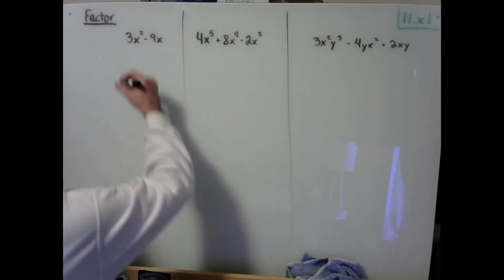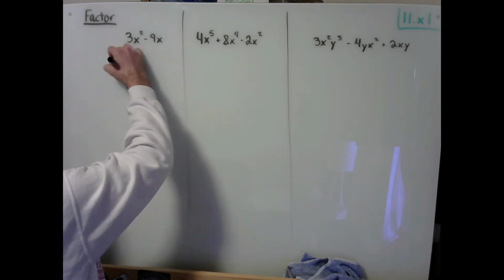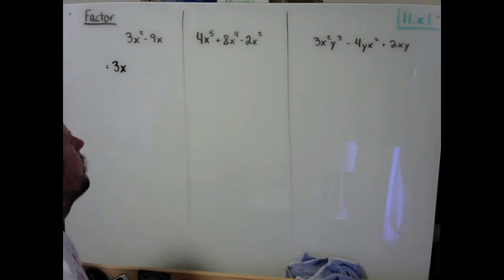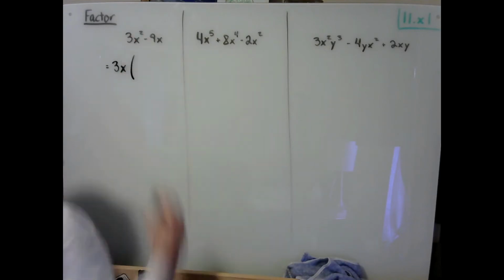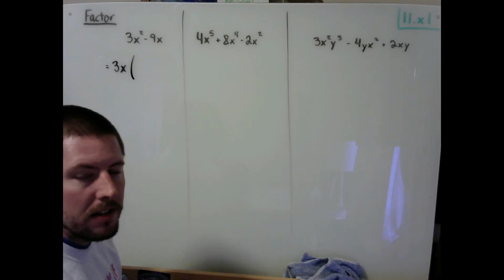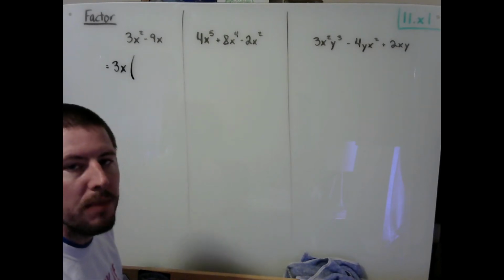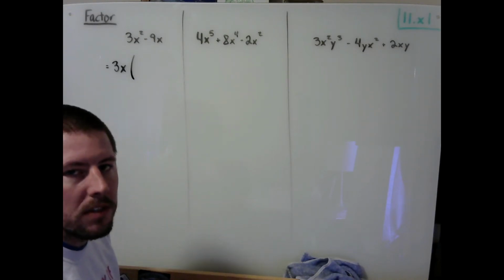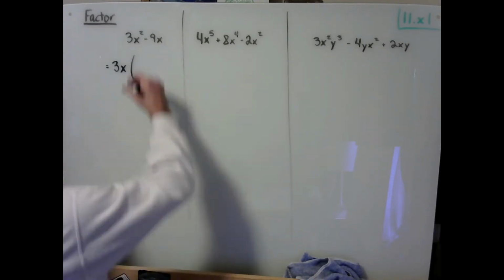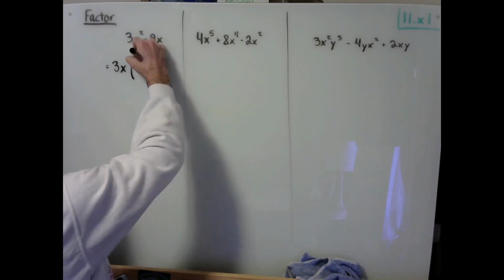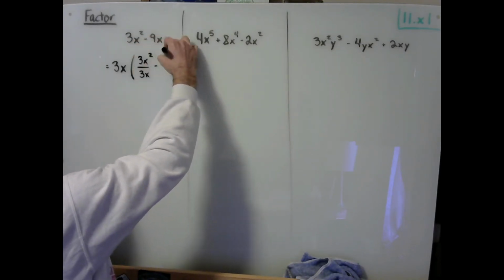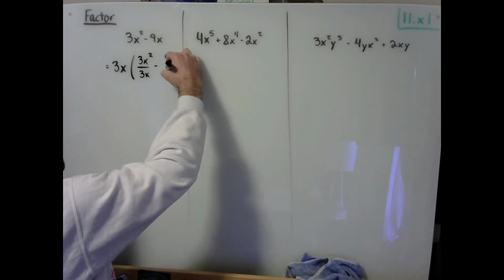So here I'm going to identify that 3 and x are the two common factors. To factor out, I want to remember that factoring is essentially doing division. There's a line that I'm about to write right here. I typically don't actually write it when I'm doing this myself, but I think it's useful to see it once to reinforce the division that's actually happening with factoring. I am dividing this 3x out of each of my terms: 3x squared divided by 3x minus 9x divided by 3x.